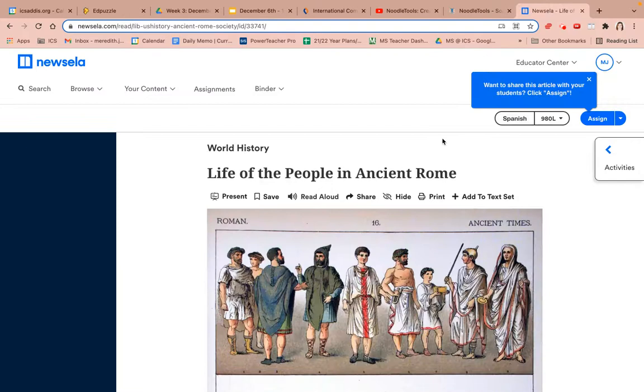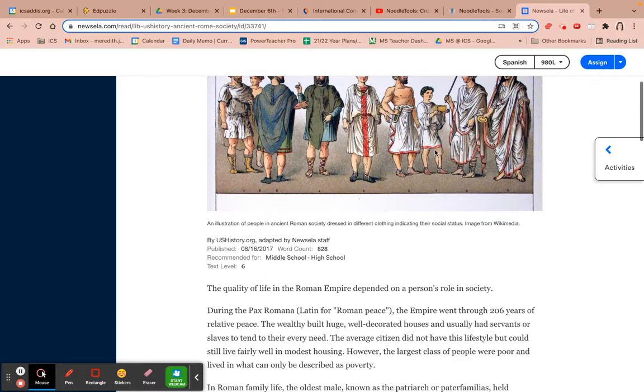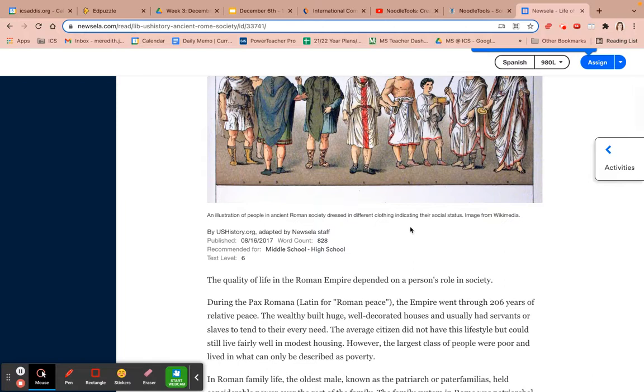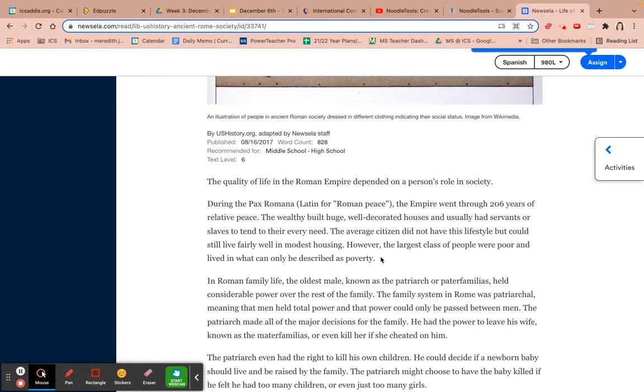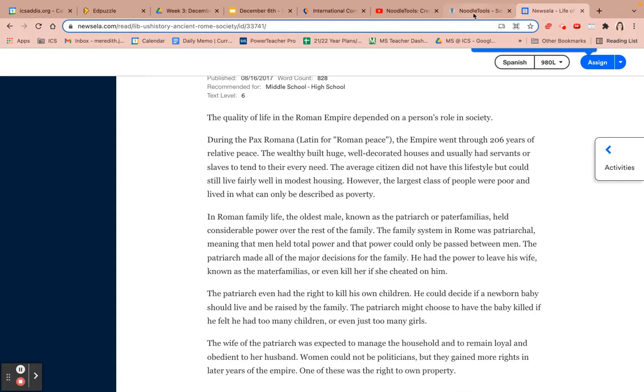In this instance, I found this great article about life of the people in ancient Rome. I really like this article because it's talking about the structure of the society and how there are different levels and classes of people in ancient Rome. Very few were very wealthy. There were groups of servants and slaves, and most people lived in poverty. So I've actually learned a lot here about the structure of the society. I want to use this resource because I know this is information that I'm going to use in my explanation of the seven spokes. So I need to add this resource.